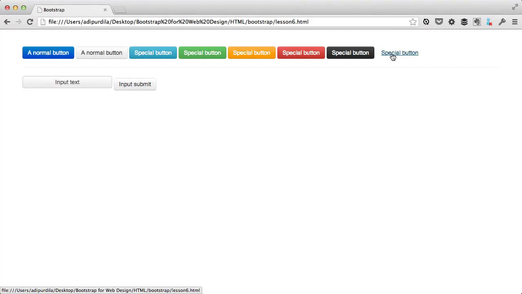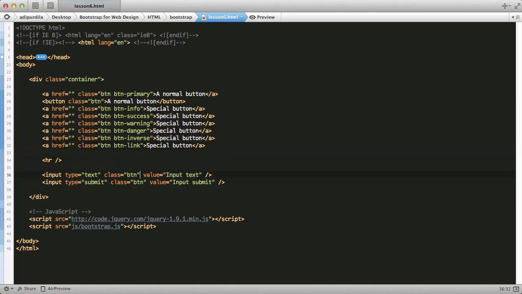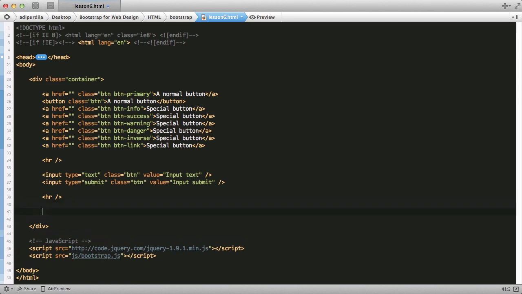Once you find the proper styles for the button, you can play around with their size. And there are three classes you need to remember. And you can add any of these three classes to increase or decrease the default button size. And the first one, let's just copy 3 buttons.